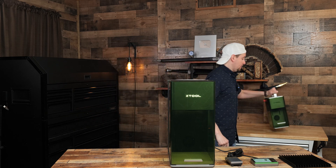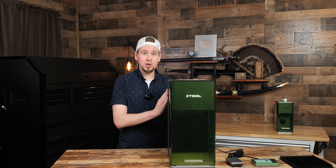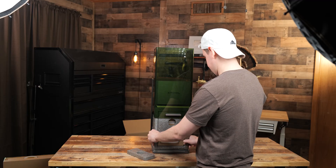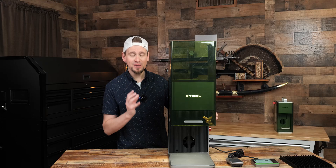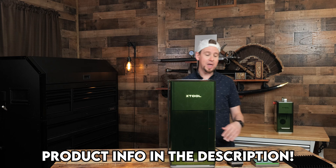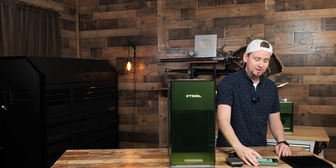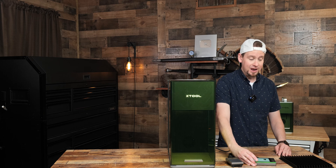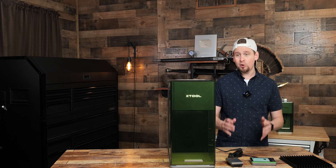Now, while this is not a laser review, I do want to give you a first look. The most obvious thing is this sliding glass right here. Look at this working area — this is freaking huge and we don't have to wear glasses. We have a foot pedal, and over here we have a controller. We also have our slap plate right here, and there are a few more accessories that I will show you in the review.